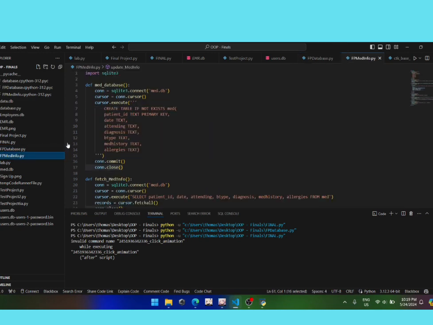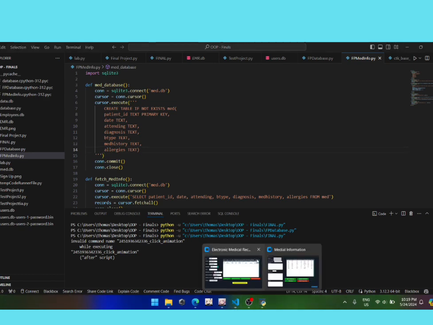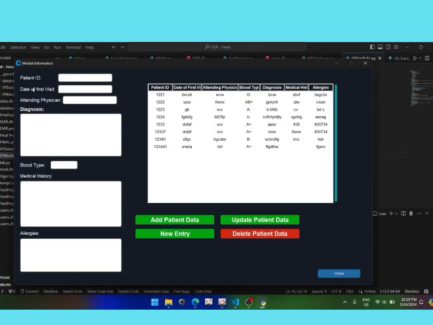However, it only has essentially 7 data or 7 columns: the patient ID, date of birth, visit, attending physician, diagnosis, blood type, medical history, and allergies, which can be seen here.